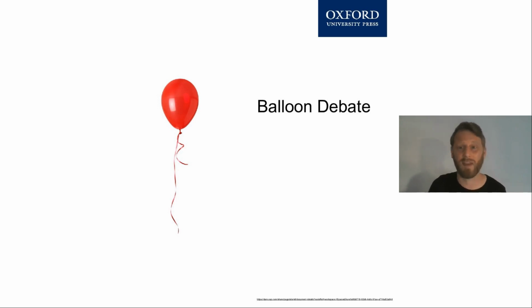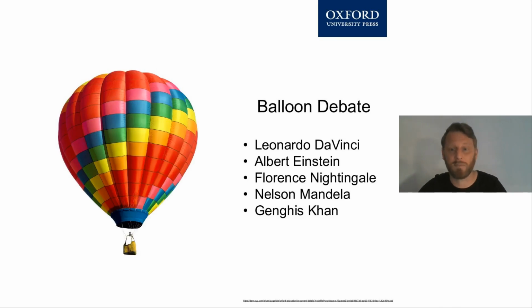Rather, they were going to give them a famous person from history or a literary figure or maybe a contemporary world figure. In fact, if you've been reading an article or talking about an era in history, you could choose the people from the article or people from that era and put them in the balloon. And you can increase levels of learner agency. Let them choose who they want to be in the balloon. Okay, here are some examples of people you could choose.